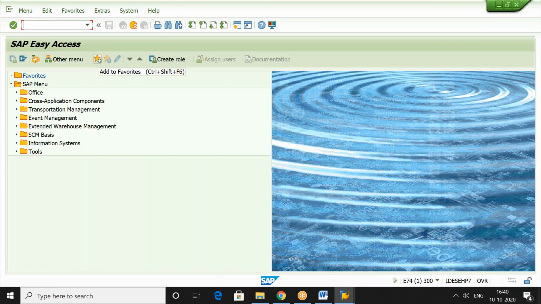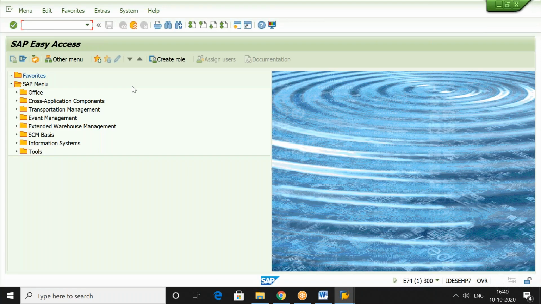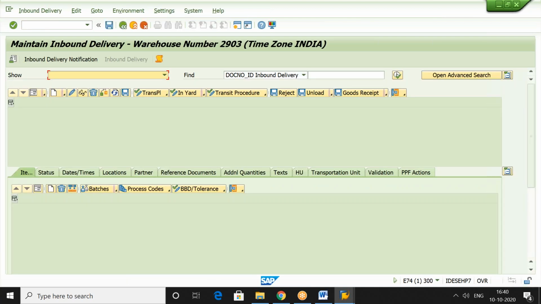To check this, we are going to use a single base transaction in EWM, that is /n/scwm/prdi is the transaction code. Use it. Enter it.